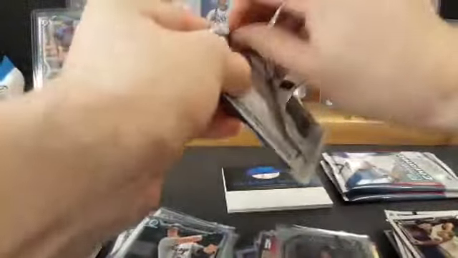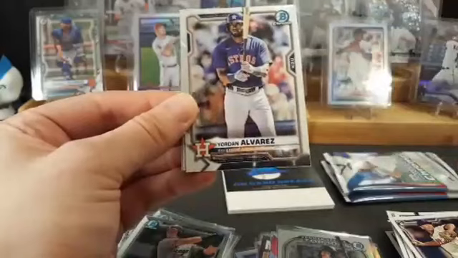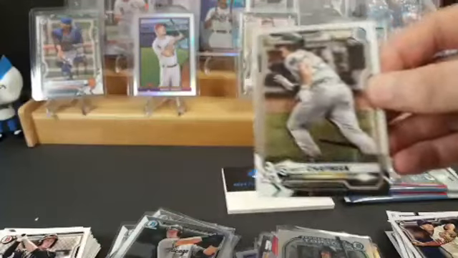All right, last of the base. We'll get to the Mojos next. Luis Campusano, rookie card for the Padres. Chris Bryant, Chicago Cubs. Yordan Alvarez, Houston Astros. Max Scherzer, Washington Nationals. Matt Chapman, Oakland A's.